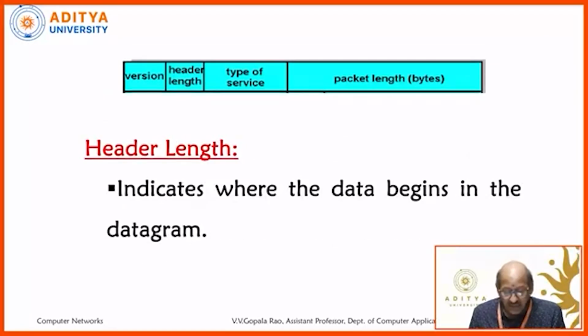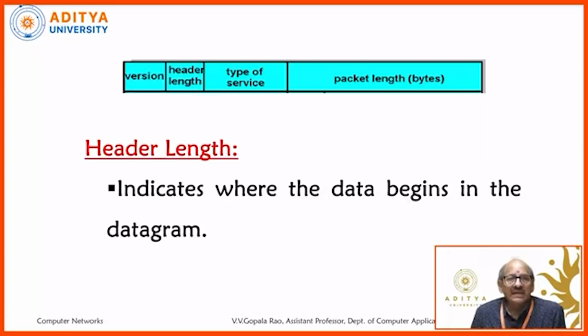Okay, now the next thing is called the header length. The header length is a field that is used to specify the size of the header in the current frame, because header size is variable. The minimum length is 20 bytes and the maximum length is 60 bytes in total. I have already shown that in the previous slide. If you don't have any optional fields or any data, the header length is only 20 bytes, and if optional fields and data are also there with some bytes, the length will be more.